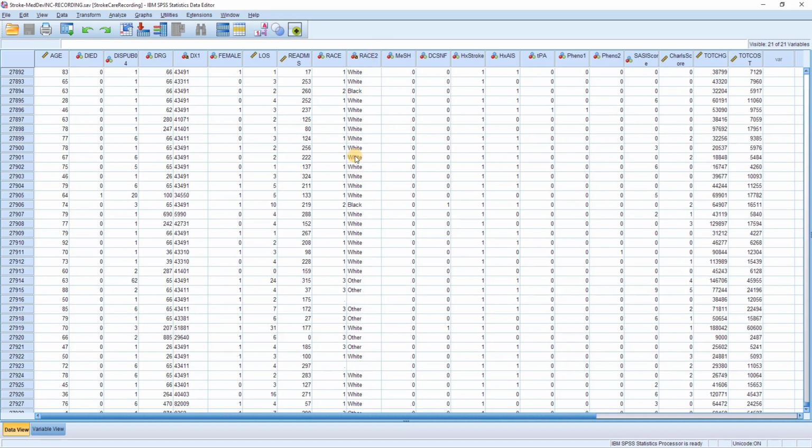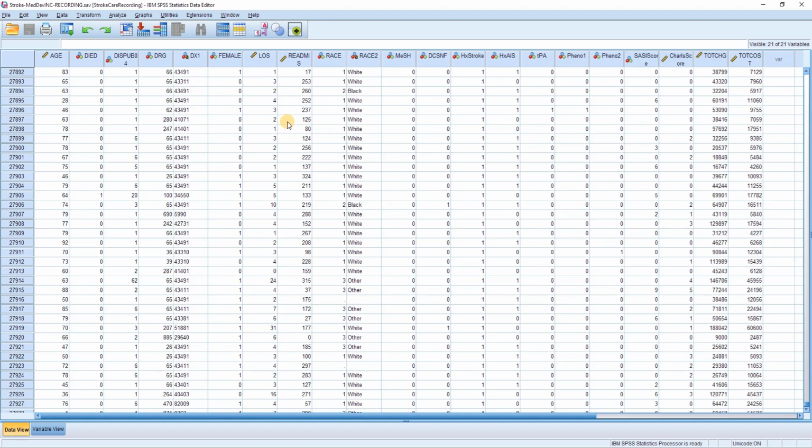These are kind of difficult to work with in SPSS, but luckily we have another race indicator here that is a numeric variable, which will be much easier to deal with. So we will likely take out this race 2 variable, but we will look at that in a moment.